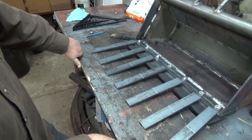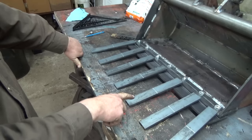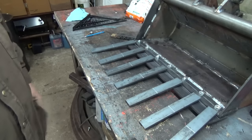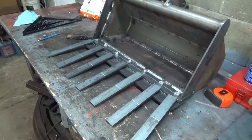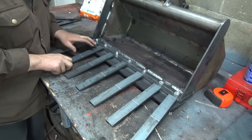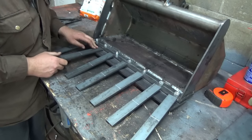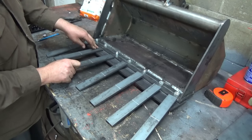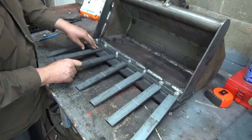And hopefully they all come out the same, or you'll be getting, say, one digging more than the other until it wears down to the other one. That's just going to happen. So, but yeah, there we go. That's the general layout. So what I'll do is get them lined up like that, and bzz, bzz, weld them on.